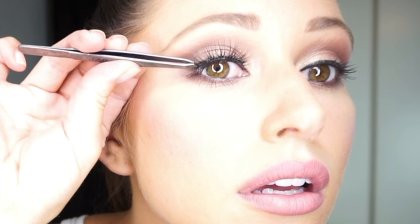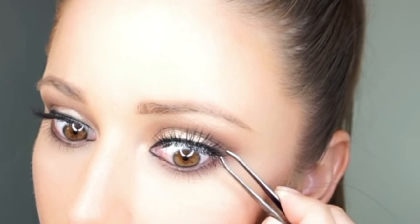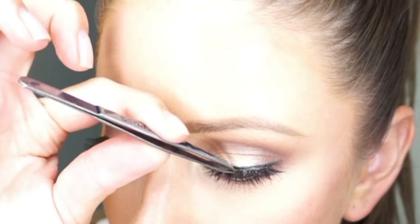Next is falsies — I have to have false eyelashes for my signature look. I love these ones, they're by Flutter. Make sure you let the glue dry before you put it on until it's really tacky. Then I set my eyelash on and adjust it with tweezers. I go through and clamp the lash line all the way down to my lashes. Then I do the exact same thing on the other side — always make sure the lash has a good shape, then let it dry, place it on, and adjust with tweezers.